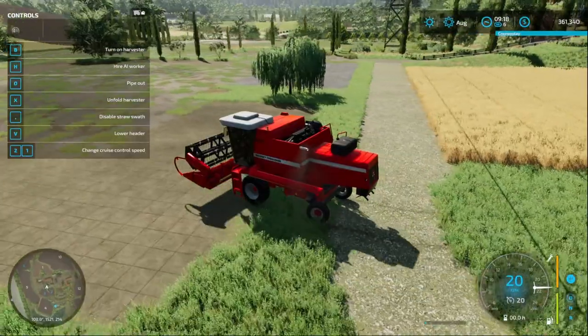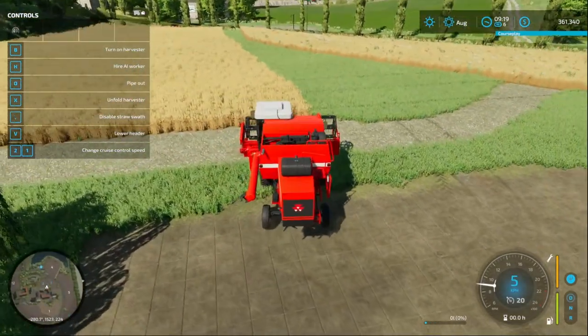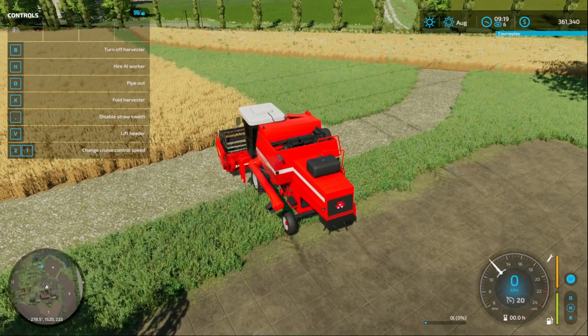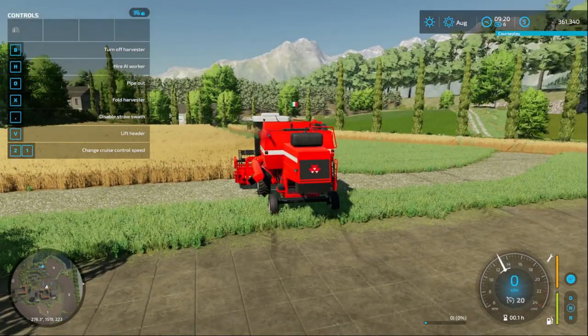Okay, back at the fields now with our new Massey Ferguson. So we'll get into harvesting these straight away. We will not wait at all. So it'll be interesting. Do I want to disable the straw swath? I'm going to say yes.